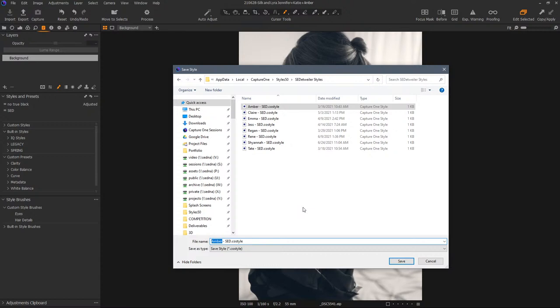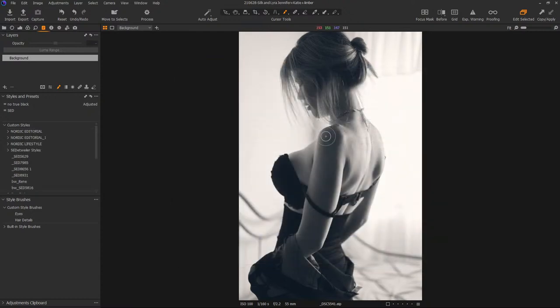So I'm going to call this one, I want to put a black and white in front of it. So black and white. And I'm going to call this Amber, black and white Amber. Actually, no. Let's call it, because it's similar to the other style, I don't know what I'm going to call it. Let's call it black and white suit. So I'm giving them girls' names because it's fun and it's easy to remember. It's kind of like CrossFit. All their workouts are named after girls, so I'm just going to stick with that. So black and white suit. So now I'm done here.